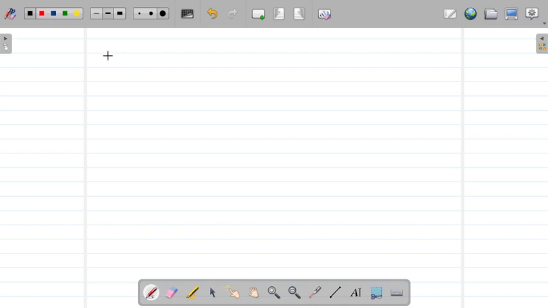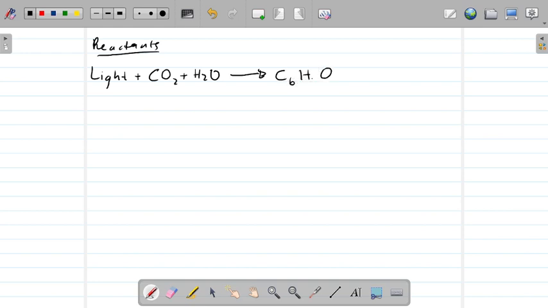Right. Yesterday we touched a bit on photosynthesis. What are the reactants for photosynthesis again? First we need radiant energy, which is light. Then that light reacts with carbon dioxide and water to give us what? What are the products? The main product is glucose, C6H12O6, plus oxygen, and oxygen will be released into the atmosphere. So that is photosynthesis.